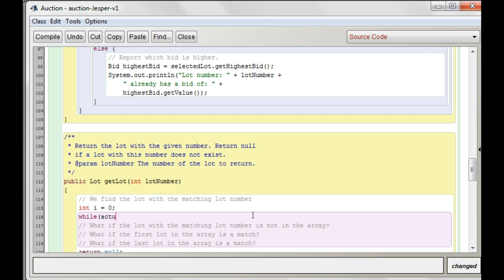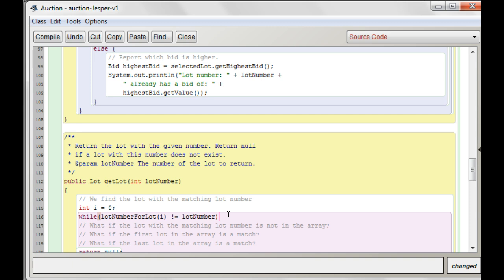Right now I'll just put actual lot number. This is not a real variable, we haven't declared this anyplace, so I'm going to have to replace this. How about lot number for lot i is not equal to lot number. Again, this is just a fake thing I threw in for now.